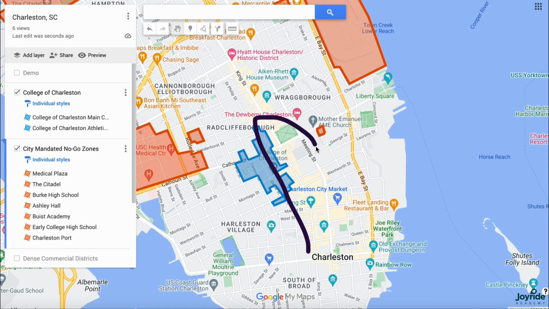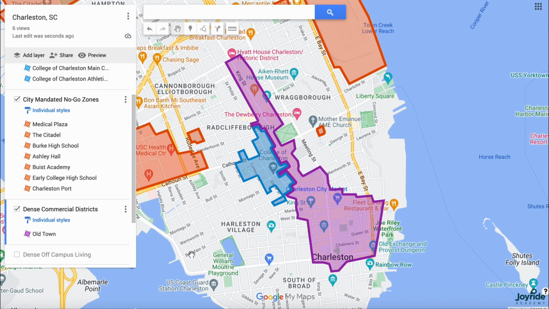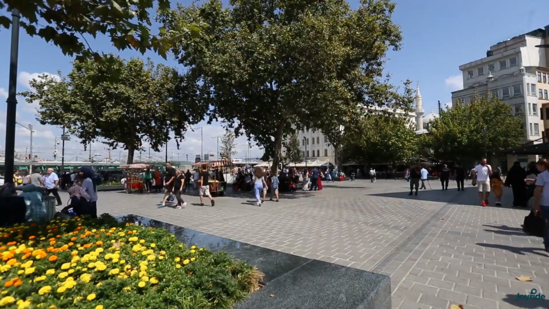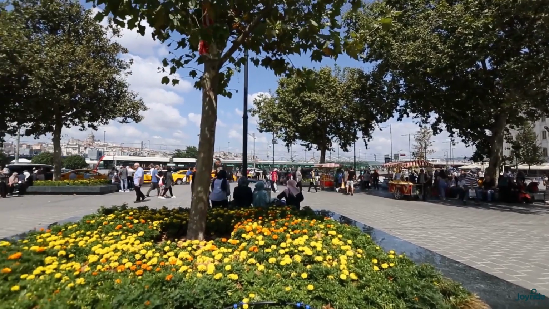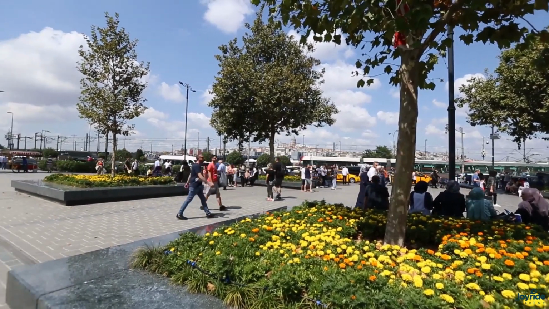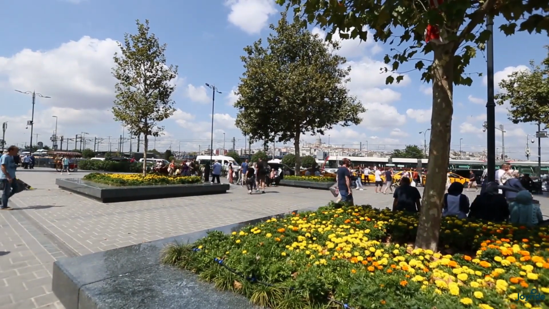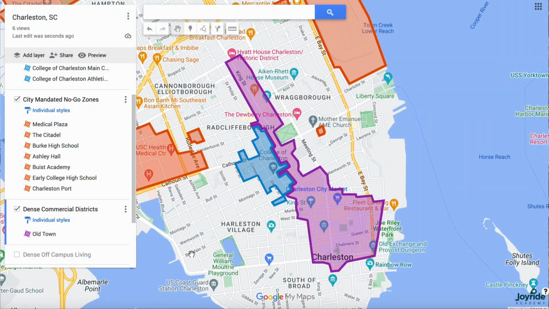Next, I'm going to map the dense commercial districts, which will be the key public demand zones for our Chariot services. In its default mapping layer, Google predefined these districts with a tan coloration. A good rule of thumb is to trace that, but use your knowledge of the locale to modify as needed. For instance, there may be a market square that has special rules governing the absence of any vehicle, including bikes. Such an area wouldn't be clearly noted on Google by default, but you can go ahead and trace around that or preemptively make it a no-ride zone. There are no such areas here in Charleston though, so we will more or less follow the trace as seen on Google.